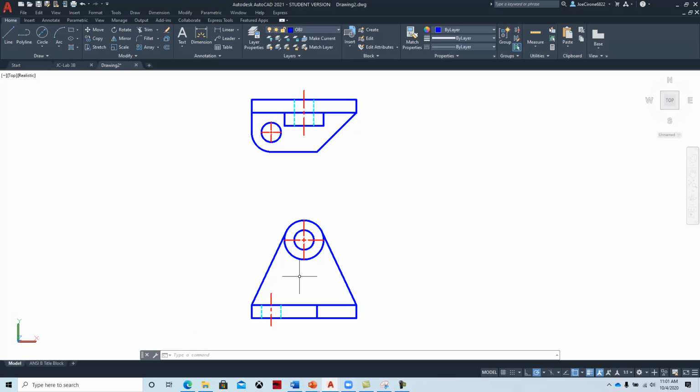Okay, so that's our front view, our top view, and then we'll do our right side view. And again, I'm going to make a miter line just from a standpoint of getting people to understand how it works. I'm just going to track this over. And then as I draw, I'll track this up. There's 15, 30, 45.